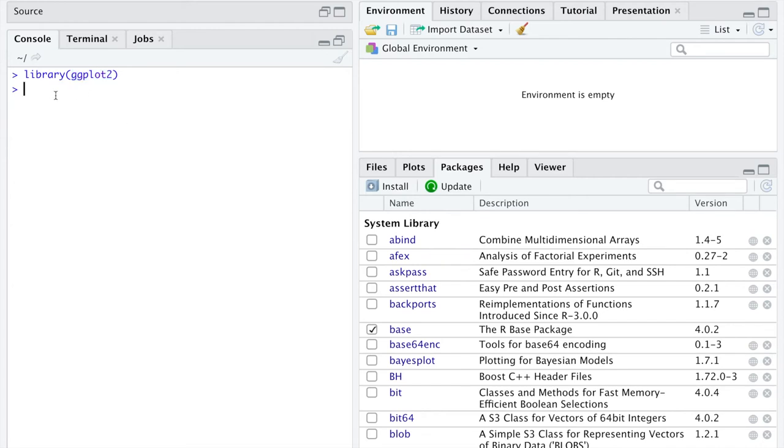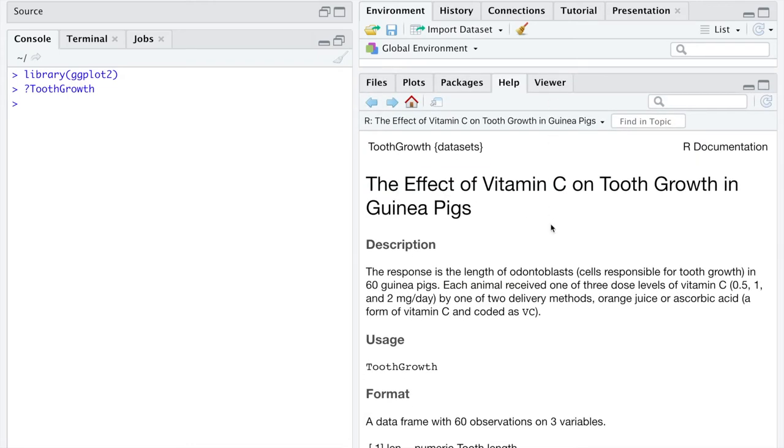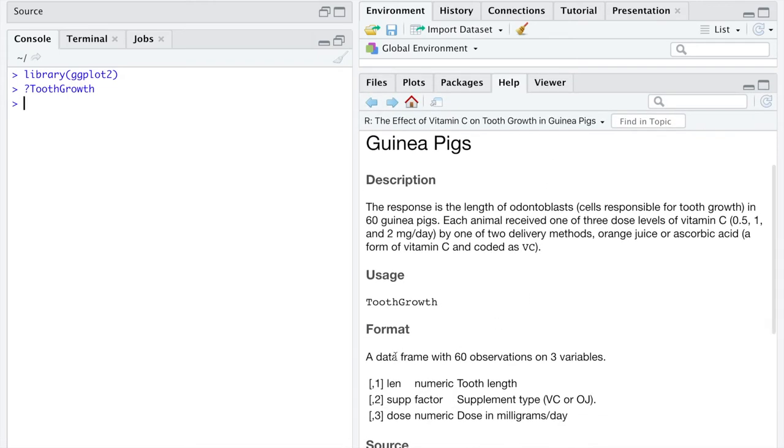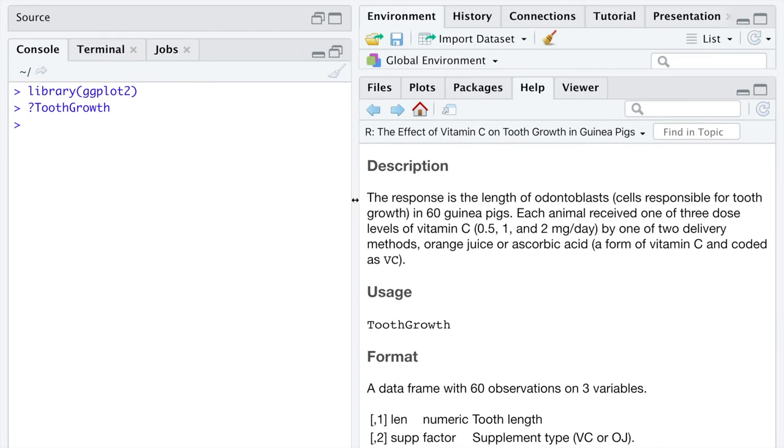To give our first example of a bar chart in R, we're going to use the ToothGrowth data set. I'm going to put a question mark before the data set name just to remind you that you can pull up the help file for it. And here we go. We've got a data frame with 60 observations, those are rows, and three variables, one of which is a factor appropriate for a bar chart. So here's how the code is going to go. Let's make sure we can all see it. I'll zoom in a little bit.